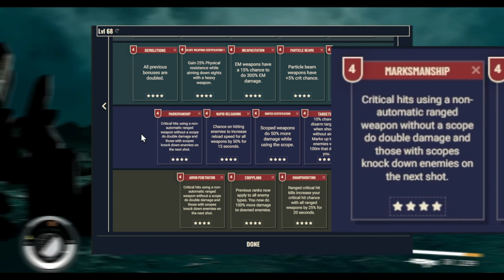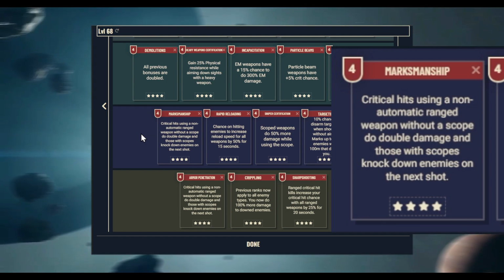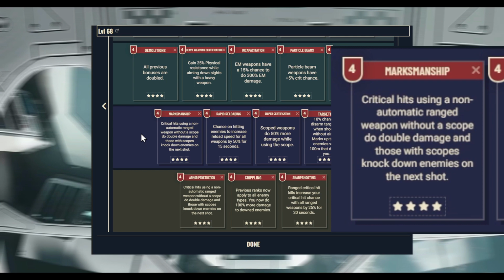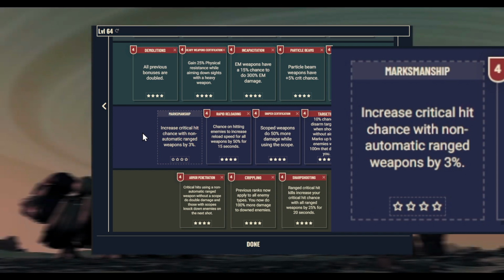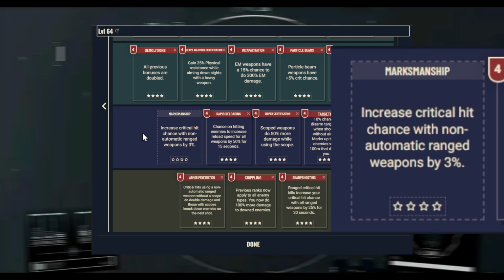Critical hits using a non-automatic ranged weapon without a scope do double damage, and those with scopes knock down enemies on the next shot. So if you're looking to knock down some people and maybe increase that crit hit chance, I would go with this route. Truth is, originally when I was looking at this, I didn't really love this and I had it X'd out. So that one is your choice, but it's not bad when you're thinking about doing more damage and higher crit chance because you might want to be further away and using scopes.